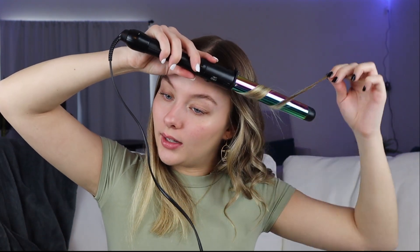For the very front piece I don't like to start all the way from the top. I like to go down a little bit and make a loose curl by the face because I don't like a huge curl by my face. Okay, so this is what my everyday curly hair looks like — that's how I curl my hair, and this is the first hairstyle.